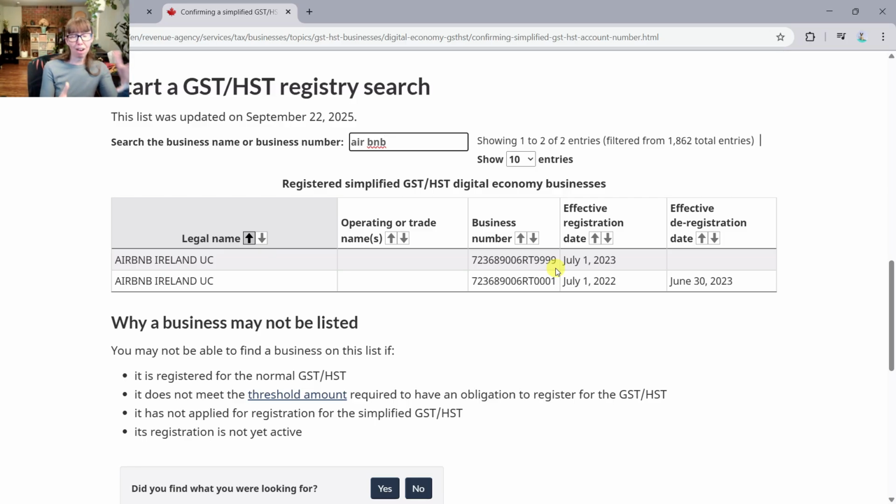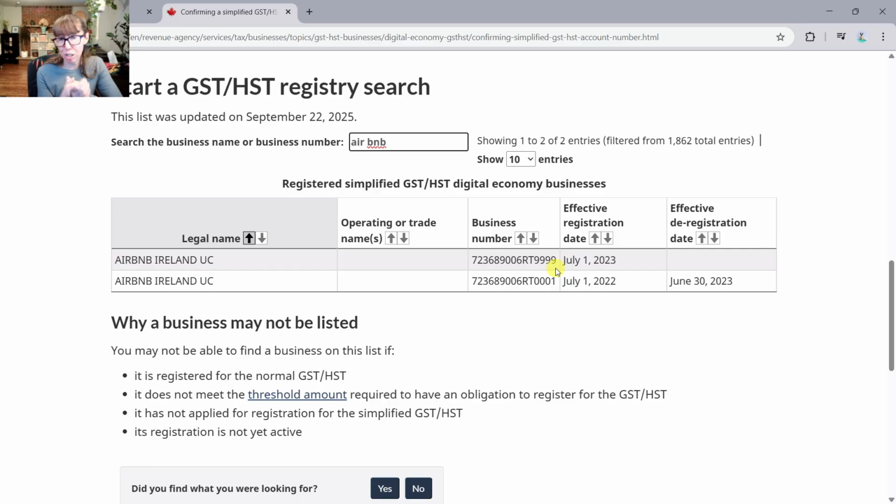And so if you are an Airbnb business and you're paying Airbnb like a subscription amount, they shouldn't be charging you HST, and there's two places on Airbnb to put your HST number. The first place is if you're collecting it, and the other place is so they don't charge you on your subscription. So it's kind of annoying and weird.